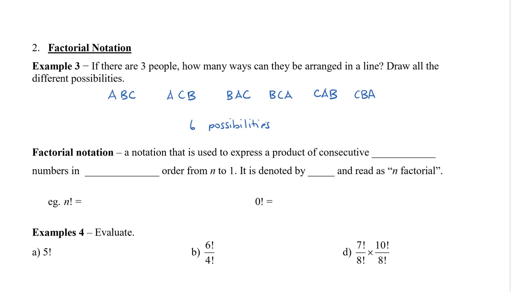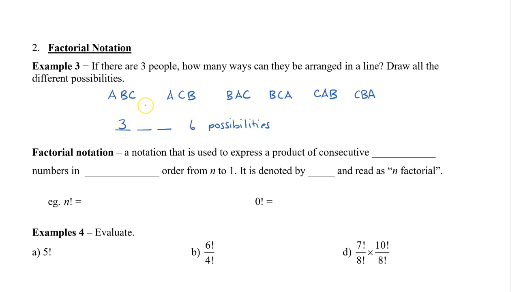Now, using our fundamental counting principle from before, we can think that there are 3 places in our line, and the way to choose the first person, there are 3 possibilities. Now, once that person stands there, let's say we have A as Adam, B is Betty, and C is Chris. So there are 3 choices. Adam stands in the first spot.